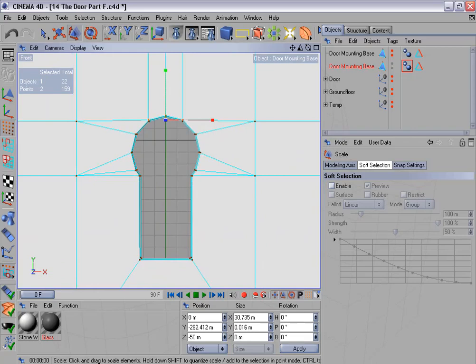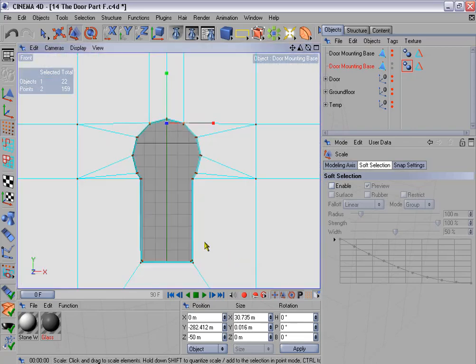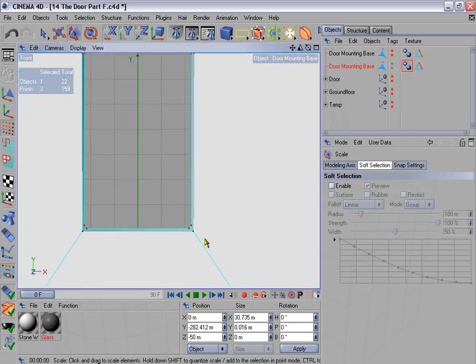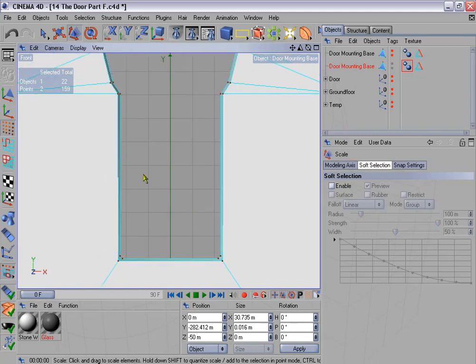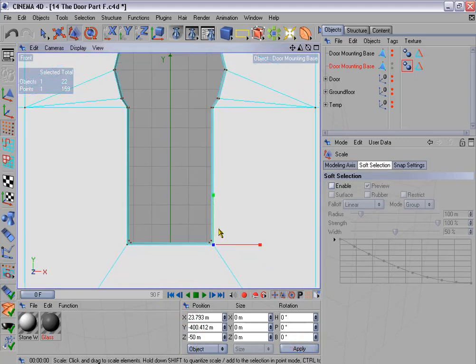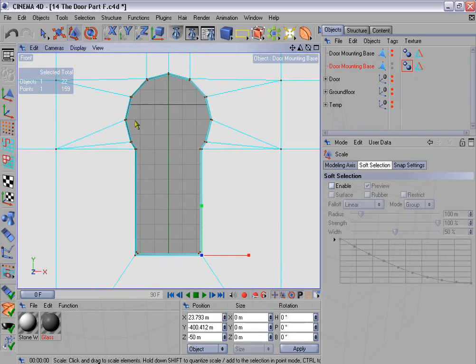Okay, and let's check down here. I think we need to scale these 2 apart. Let's select this point as a reference, copy the X position and paste it down here, and do the same thing for this point, paste the same value and just make sure that it's positive. Okay, so now we have even bevels here.